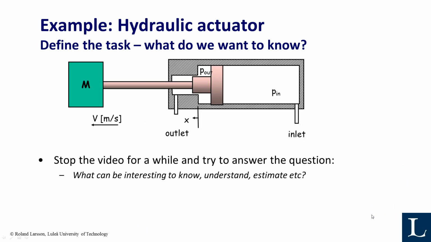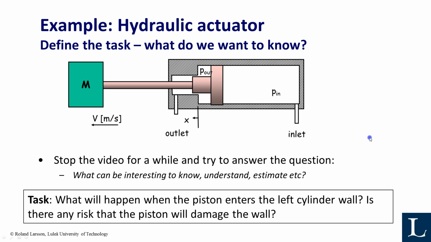So another example is this hydraulic actuator. First is define the task. What do we want to know? You can actually stop the video here and ask yourself, what can be interesting to know here, understand or estimate? You have a cylinder here, you have a piston, you have some mass connected to this piston, and at the moment it is moving at a speed v to the left. What could be interesting to know, to learn?